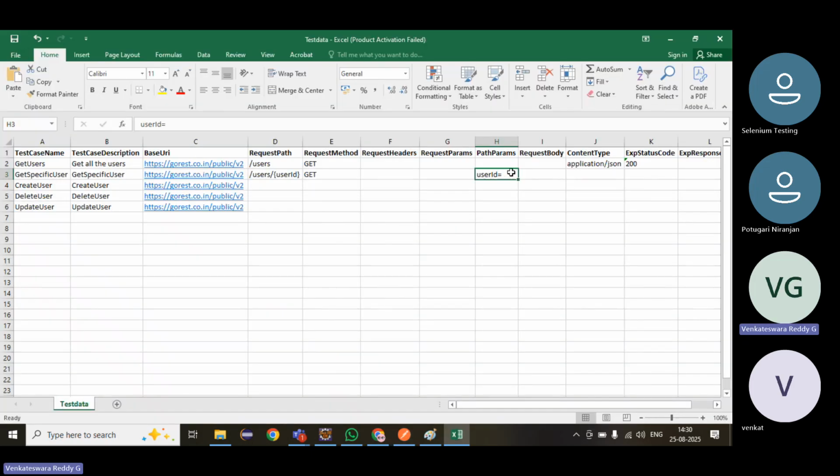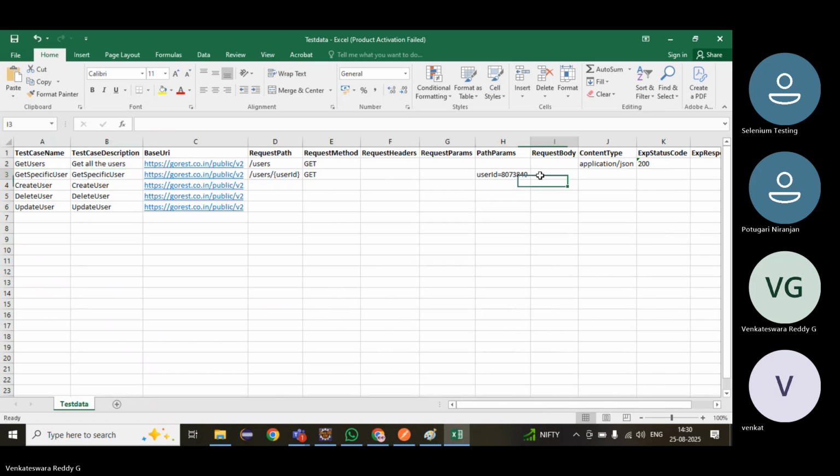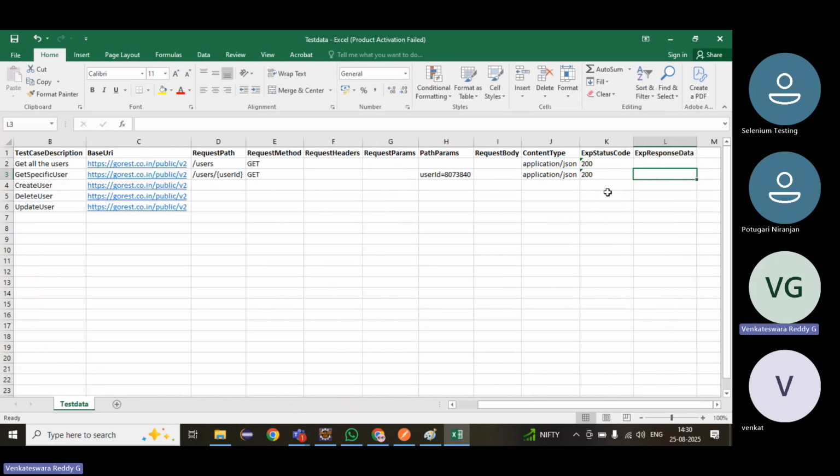If you want to use it in a dynamic way, we can get one user ID from the get users response, execute the get users request, store that ID, and use it. Then request body, we don't have any request body for get a specific user.